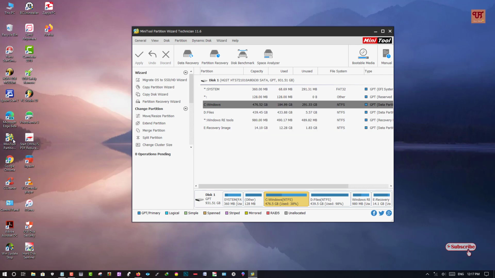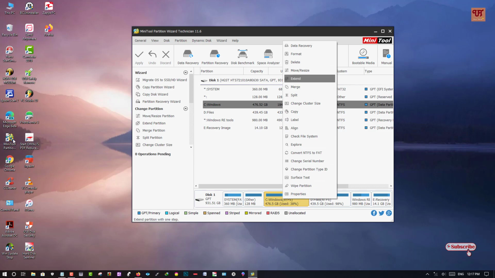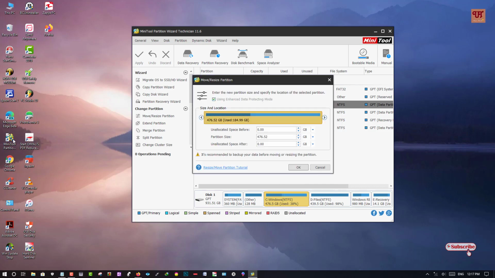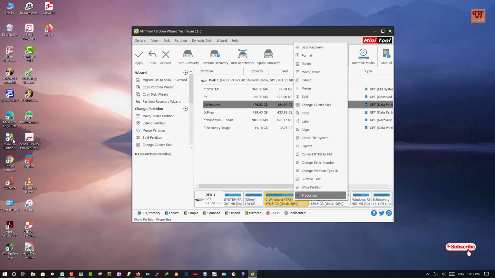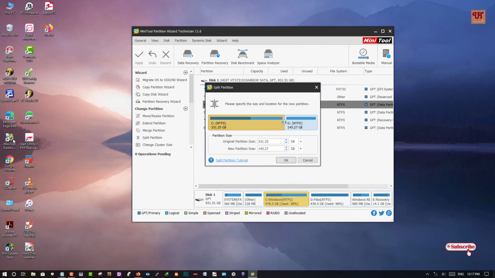If you choose the move and resize option, it will also create a new hard disk partition, but you need to format it again. So there is double work in this option. I highly recommend using the split option, which will directly create a new hard disk partition in a single step.